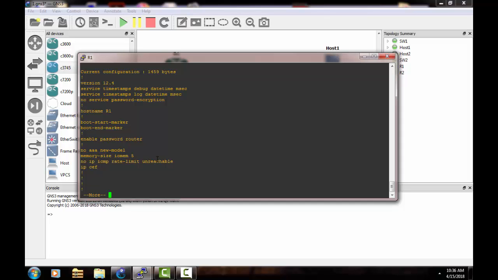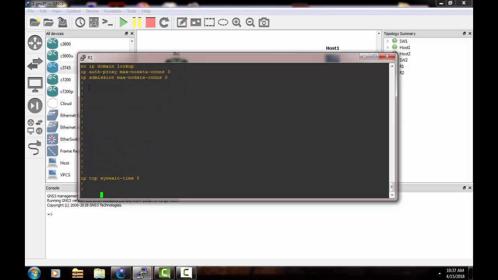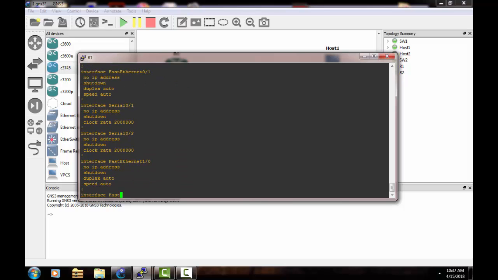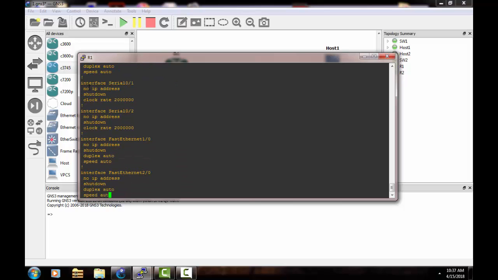Just like here we are trying to see the running configuration of the router. This is almost the same as the startup configuration, because I have stored the running configuration in the startup configuration by saving it using the command WR. So it will be the same here. This is how we can show the initial startup configuration and the running configuration of the router. So we are done with the two things here. That is the basics of how we can show the initial and the running configuration.